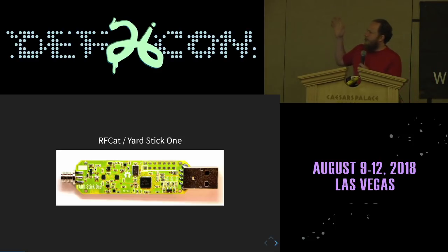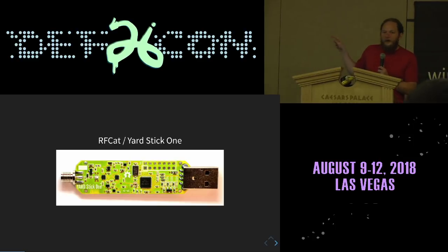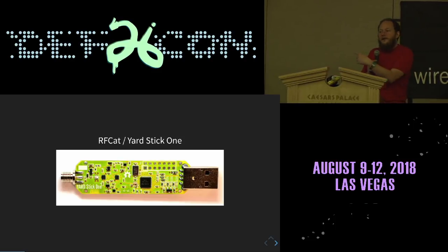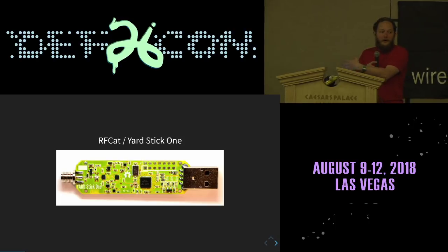This is by Atlas and Michael Ossmann and those folks. This is a nice little tool that allows you to write your radio definitions in Python on your own workstation while receiving from the real antenna with the real radio. The register settings for the RF CAT are compatible with my watch, so you can prototype a receiver in Python on hardware that's easy to prototype for, and then move that definition to run inside of the watch as a radio application that you can keep with you at all times.